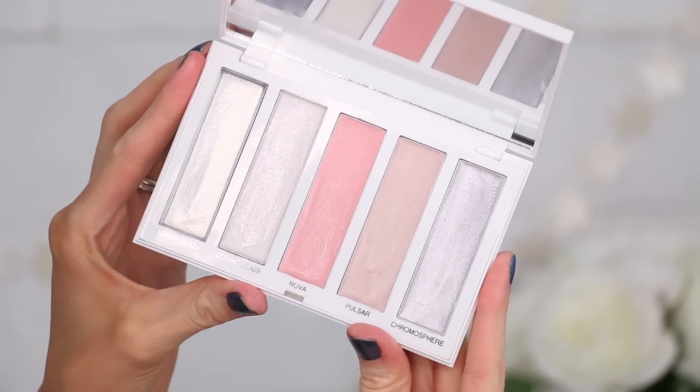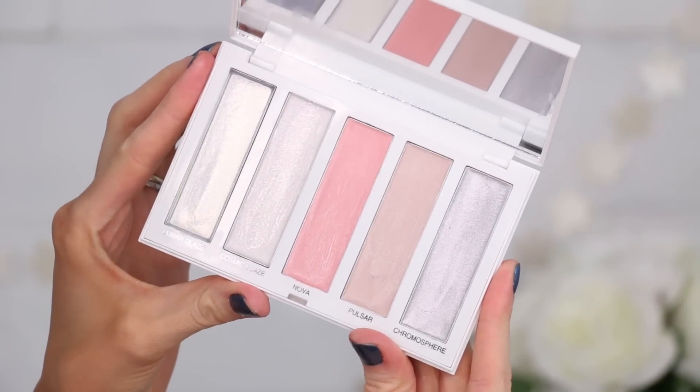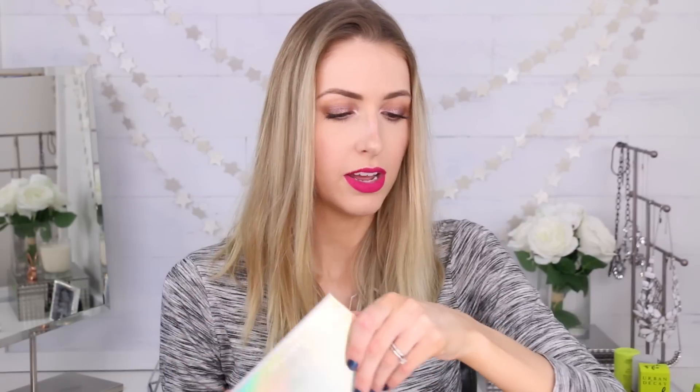According to the back, there are five different colors in here that are cream-to-gel formulas to transform skin and add a glossiness and radiating highlight to the complexion. It also gives an in-depth instructions manual on how to use each color. I swatched the one that looks almost silver — and there's nothing but gel on my hand. This is the wet glossy 'high gloss' one; it doesn't seem to have any pigment. Next up is Cosmic Glaze, which has a slight amount more shimmer, but not much. So far these are not very pigmented at all.